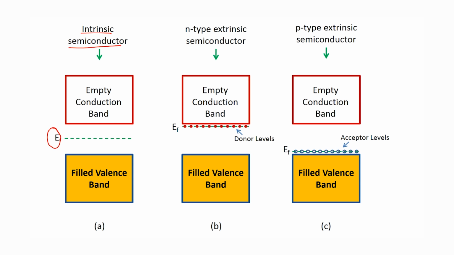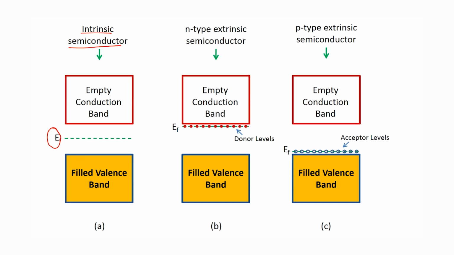Now, when you do any kind of doping, N type doping to a semiconductor or a P type doping to a semiconductor, you are essentially introducing an element into the material which either has an additional electron which it can put into the system, or it has one less electron that it can put into the system relative to the base material. So, you can add dopants which increase the number of electrons in the system or decrease the number of electrons in the system on average.